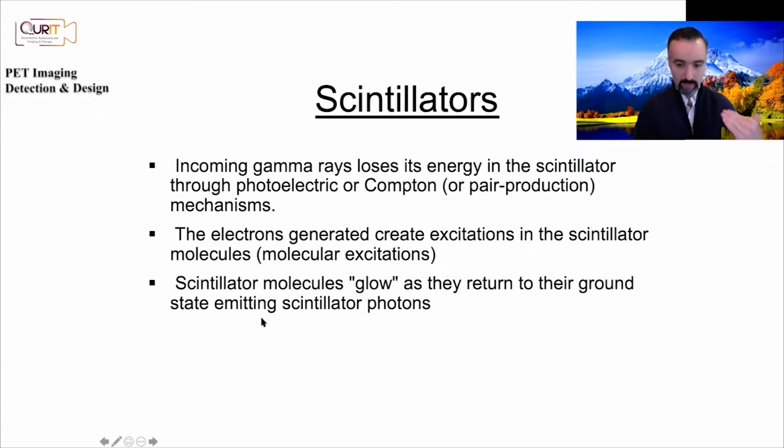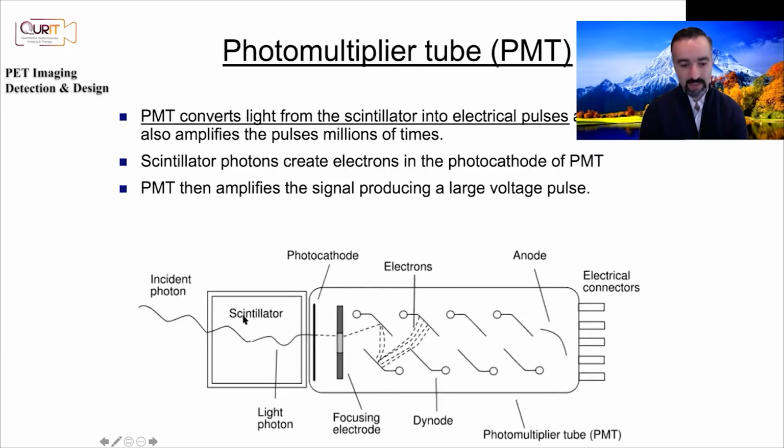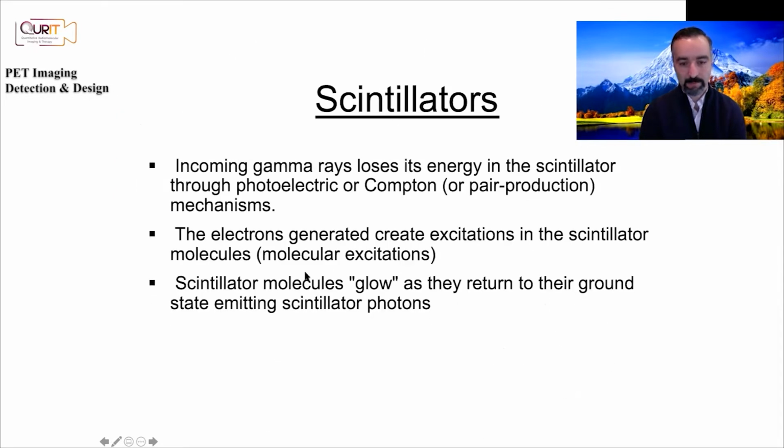But then once you come back to the ground state, there are scintillation photons that are typically in the optical, visible light domain. So an incoming photon is absorbed, and scintillation photons are produced, many of them, thousands of them for a single gamma ray coming in. And then you enter this PMT. We've talked about this before. You have a photocathode, so an electron is created here because of the incoming scintillations knocking off that electron. And then the electron ends up being amplified through these dynodes, and you get an electric pulse at the end. So we talked about these.